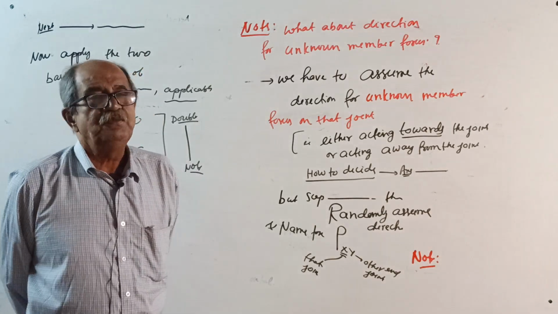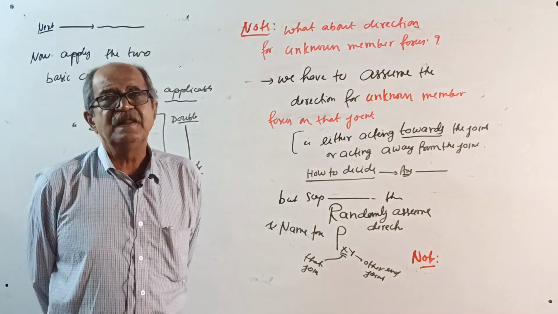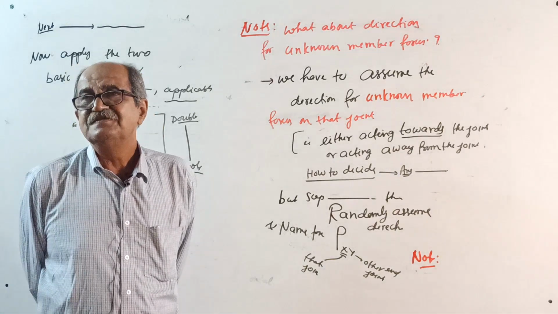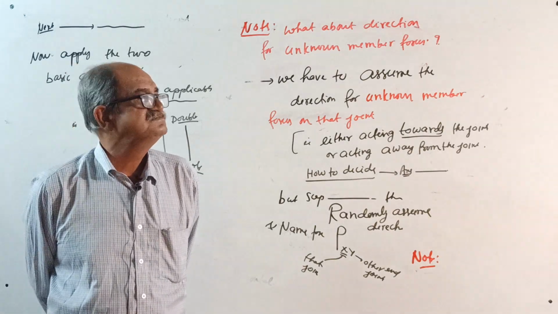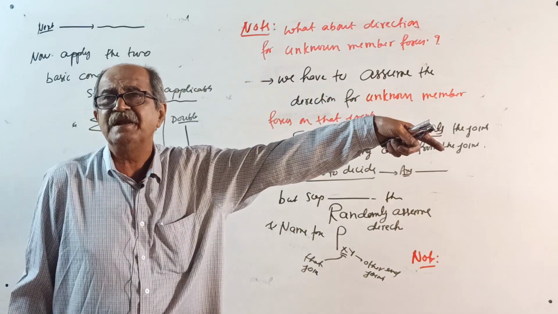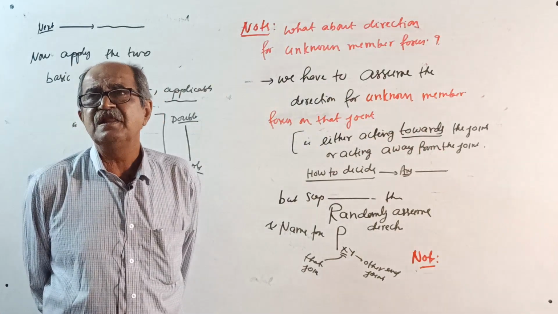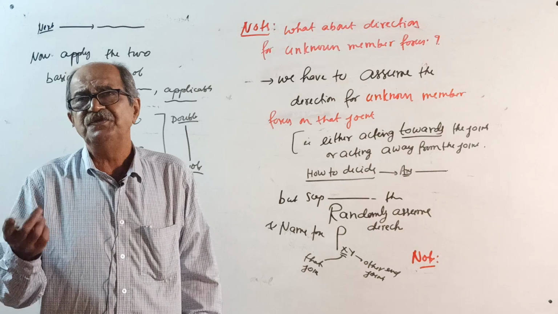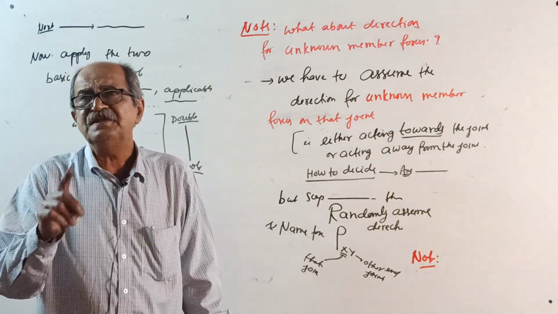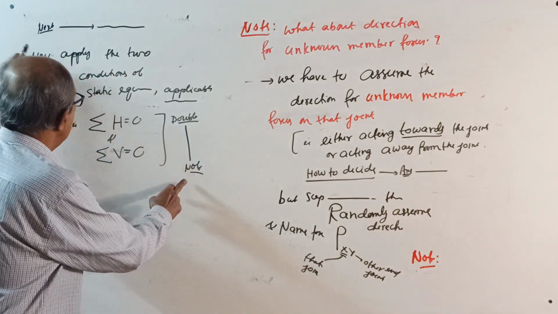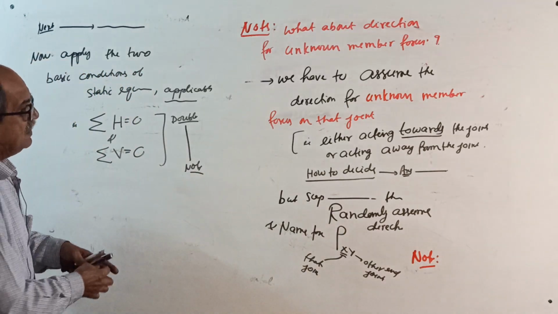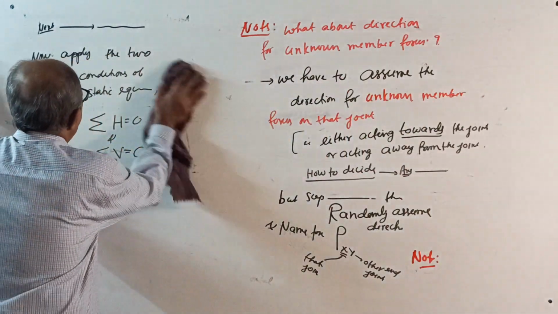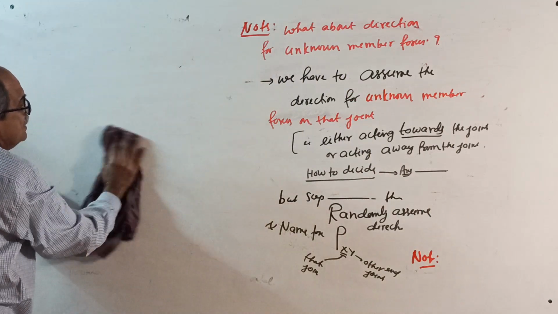Next, if one unknown is horizontal and the other unknown is vertical, never bother, apply anything you want. Or, suppose both unknowns are inclined. This I have shown in the prerequisite class. If both unknowns are inclined, don't start worrying about elimination. Apply sigma H = 0, sigma V = 0, whichever first you want, you will get a simultaneous equation. Make a note. When you solve, always be very careful with sign.